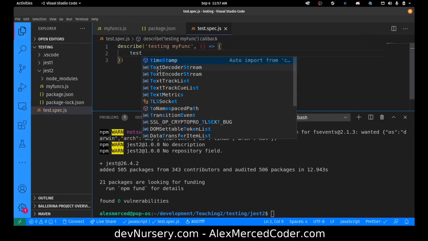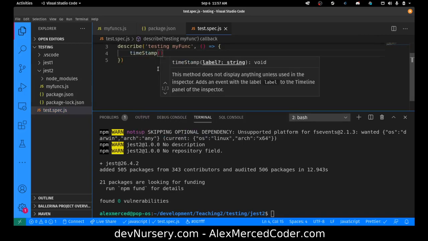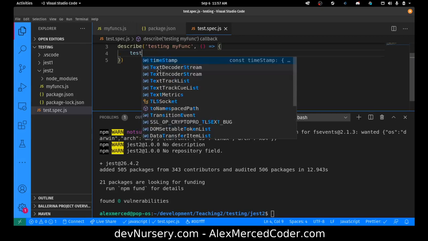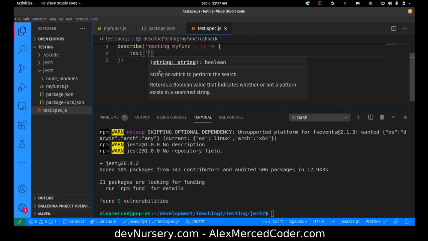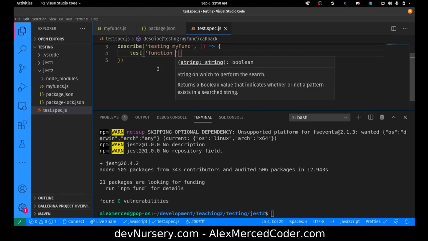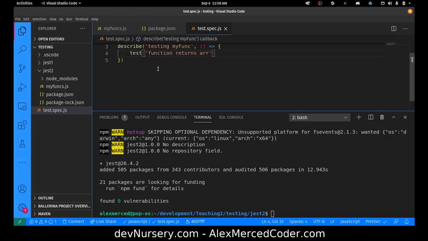So the first test is going to test, and we have to put a descriptor saying what we're testing right now, so that the function returns array. And then we pass another arrow function there. And now we can actually start putting our individual tests.